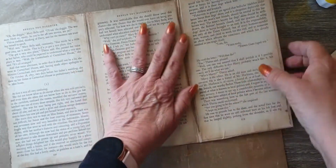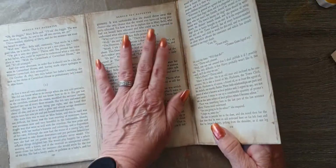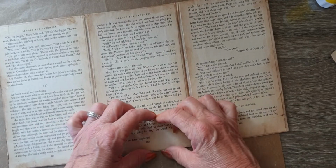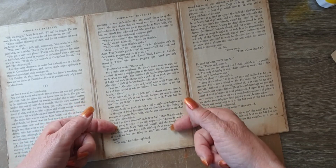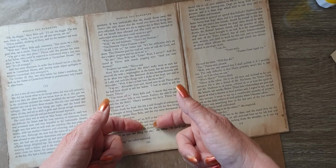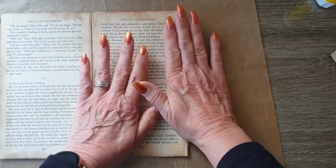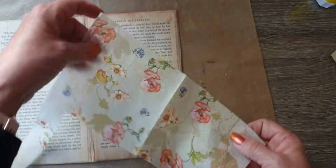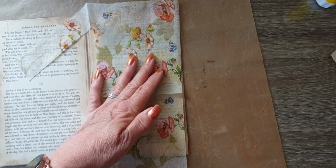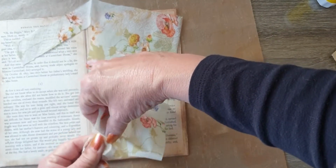Now, because I haven't got a lot of give here, I won't be putting anything bulky in these. What I wanted was just a little flip, like a pocket, and then a folder to come over, and I'm thinking of using some coffee dyed paper on that. So what I'm going to do is do this with some decoupage, and I have a little bit left from the one that I used on the front. It's quite pretty, but I don't know whether I want to do it all, so I'm going to rip some out. I know you can do this with water.